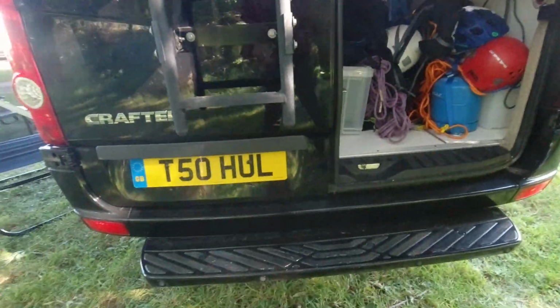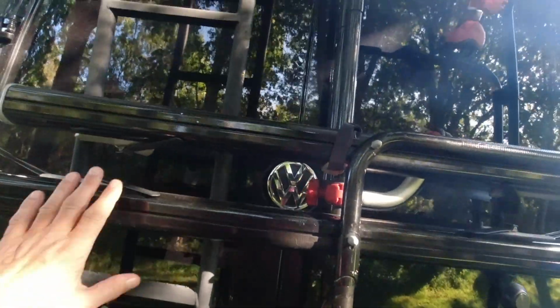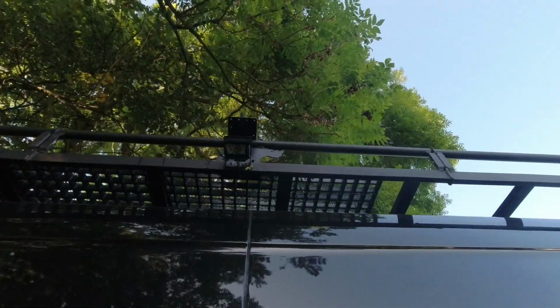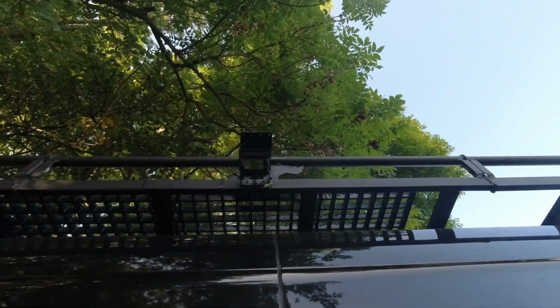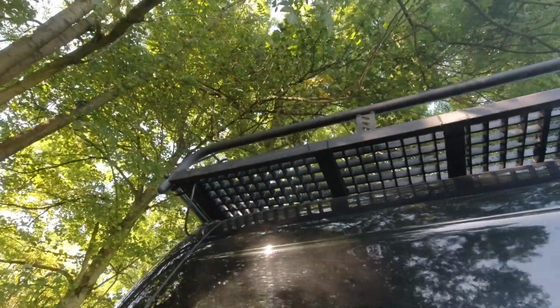We've got a step on the back, and on the back step is the parking sensors. I like the way the bike rack folds up as well and covers the ladder, to put people off from climbing up the ladder. Another CCTV camera on that side, and if you notice there's a bit of a leaf off a tree where we've clobbered something. That was when we was away last weekend. There's another bit of bark in there as well, look. So that roof rack has been doing a lot of hedge cutting.